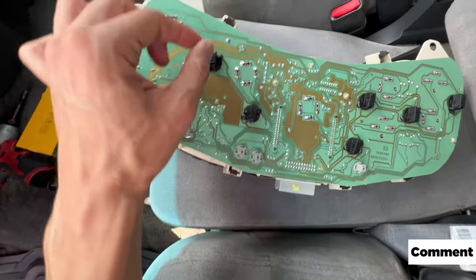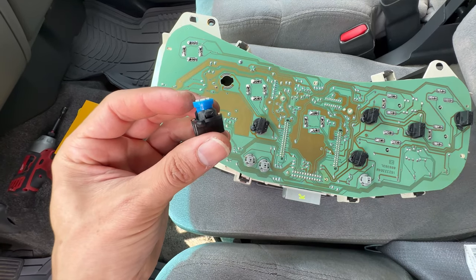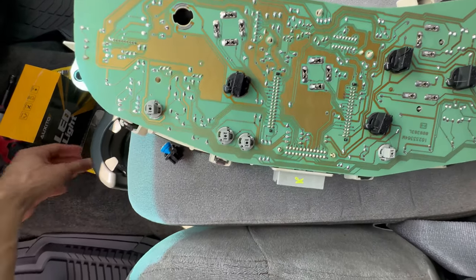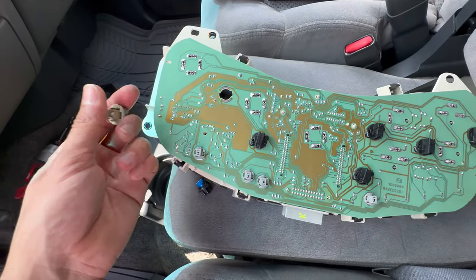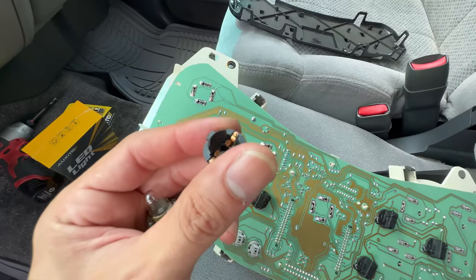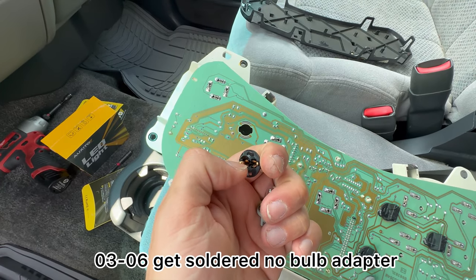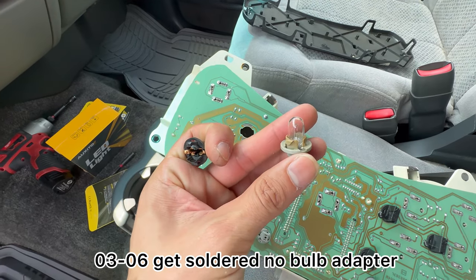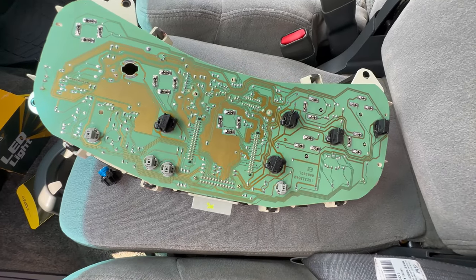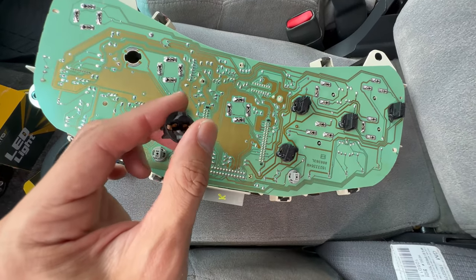You can see the circuit board, and these come off from the factory. These are my old bulbs — they were actually blue, but I'm going to change them out to white because they didn't look too great, kind of cheap. When they come off from the factory you can't put LED bulbs directly, so you do have to purchase a separate adapter. This cluster uses only six bulbs, so you'll have six adapters and six LED bulbs.